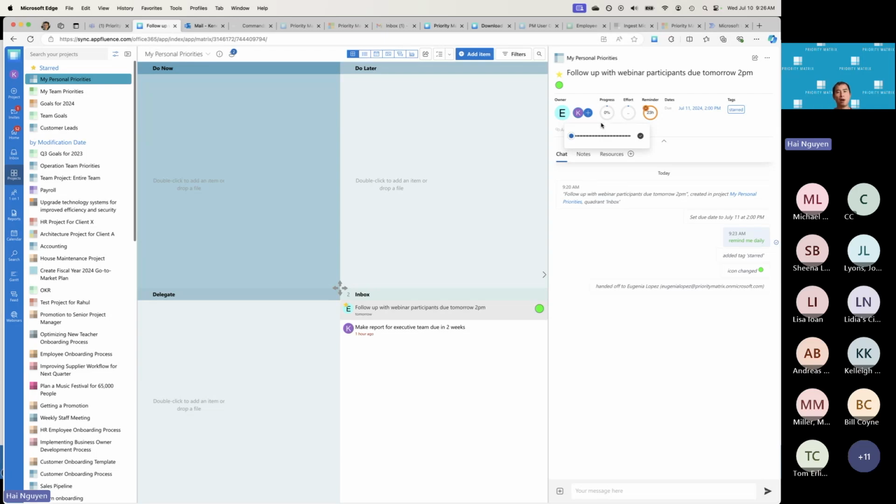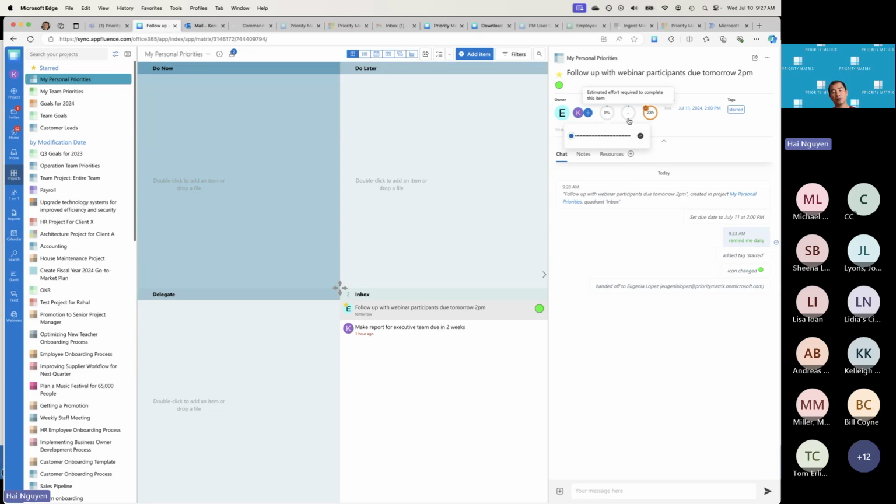Then setting a due date and a reminder might not be sufficient. You might want to change the progress to 5%, 10%, or whatever it is over time, so that everyone else involved can see, okay, we're making progress towards this, and that actions have been taken.